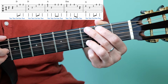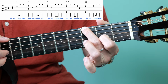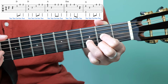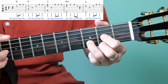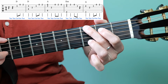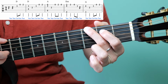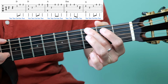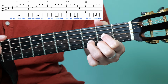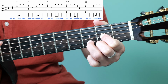One and two and three and four and one and two and three and four and hopefully you can see there's that opportunity to hammer on again if you would like to. All right, and then with tea and coffee, one, two, three, four, tea, tea, coffee, tea. Super duper. And then I suggest we do the entire top line before we carry on.